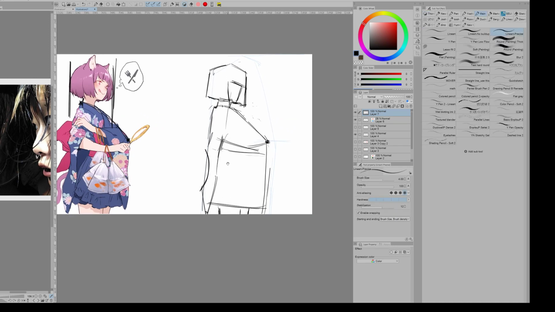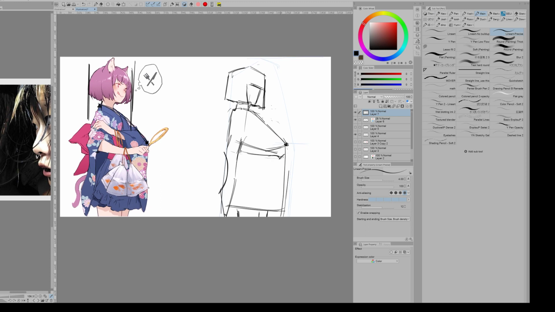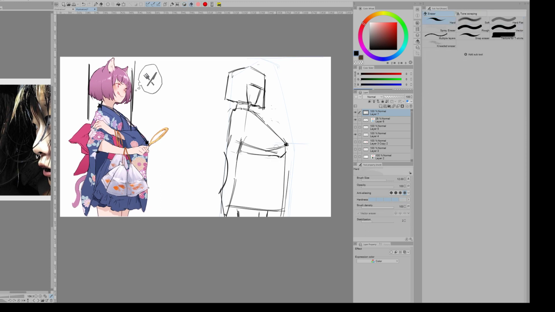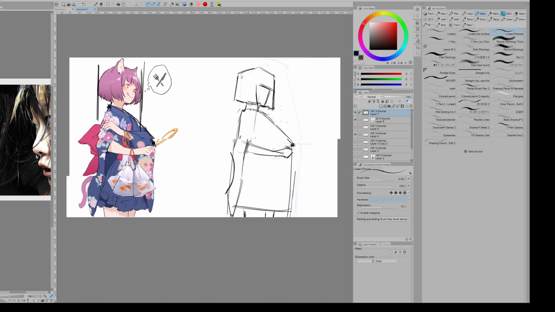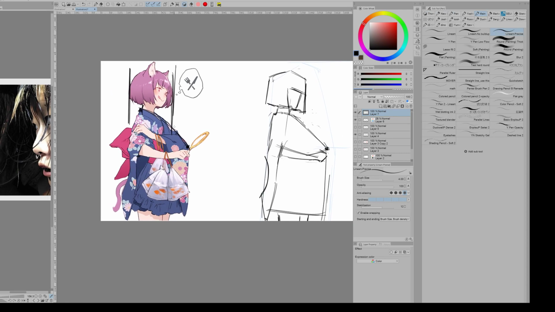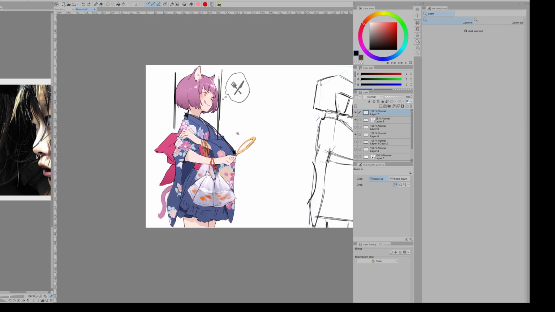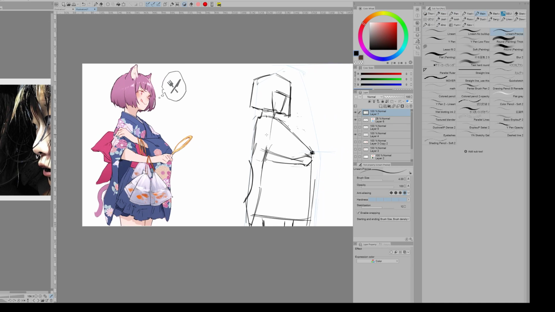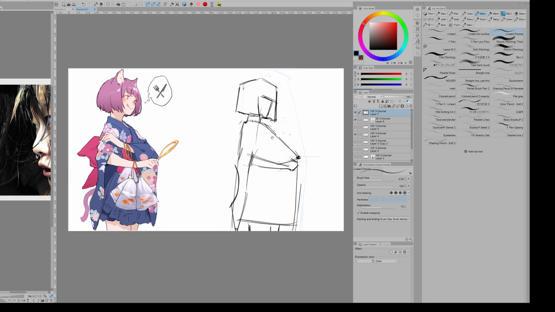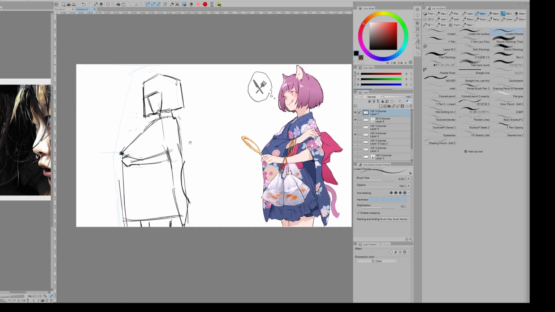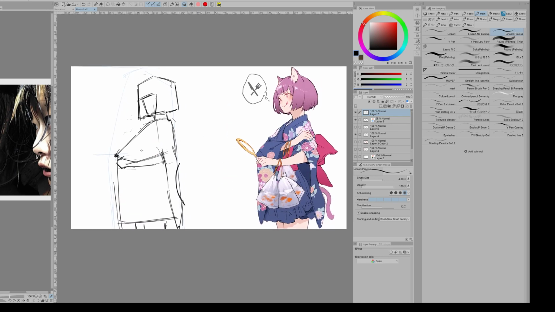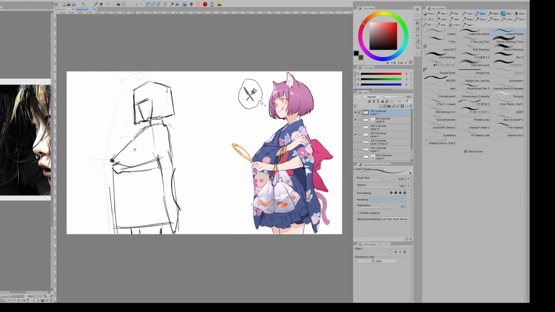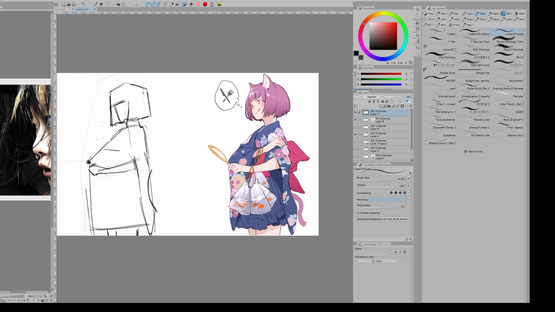Then, what is the next logical thing to cut out? We can go ahead and cut that hand out a little bit more. We can try to see where the top of the hand is again. Let's clean that up a little bit. And it's okay to draw on your reference like this. It's not cheating or anything like that. It's just a way of helping yourself, especially if you're starting out or warming up. It's good to do that sort of thing.